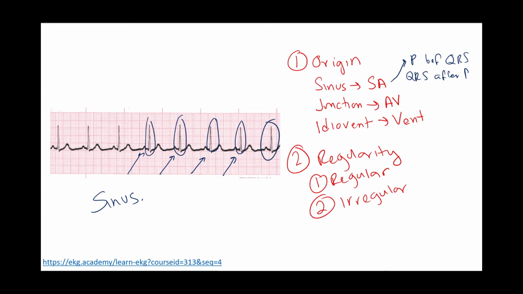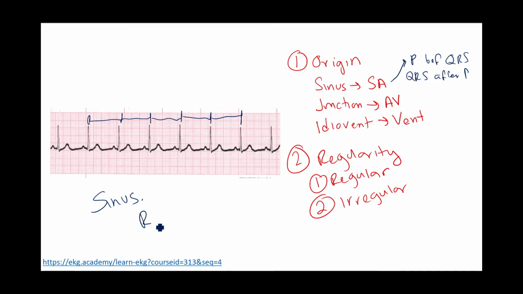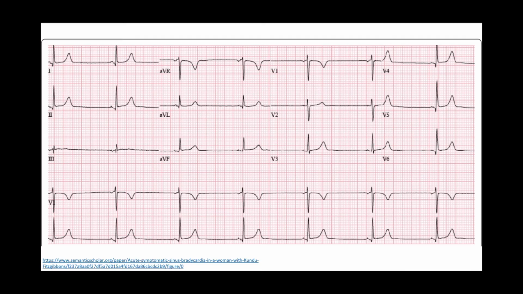Alright, number 2, is this rhythm regular? And for this, you really want to look at the RR intervals, or the distance between two R waves. If you eyeball it, you will notice that the RR interval is generally the same, and generally about 4 boxes. Because this is consistent throughout the strip, we can say this rhythm is regular. So we're going to call this normal sinus rhythm. Normal meaning that the rhythm is regular, and sinus meaning that the origin of each beat is the SA node. Okay, go ahead, pause the video and give this one a shot.